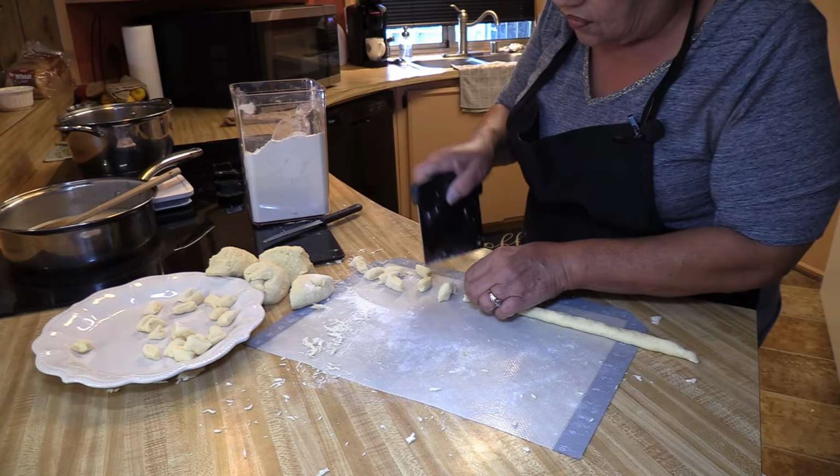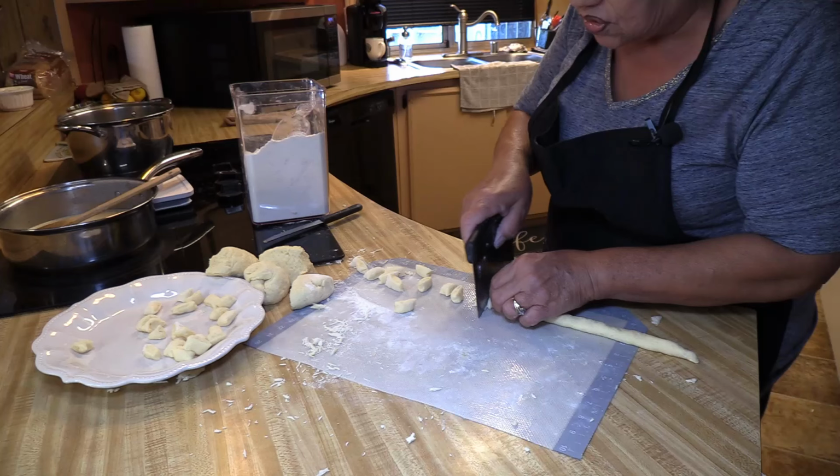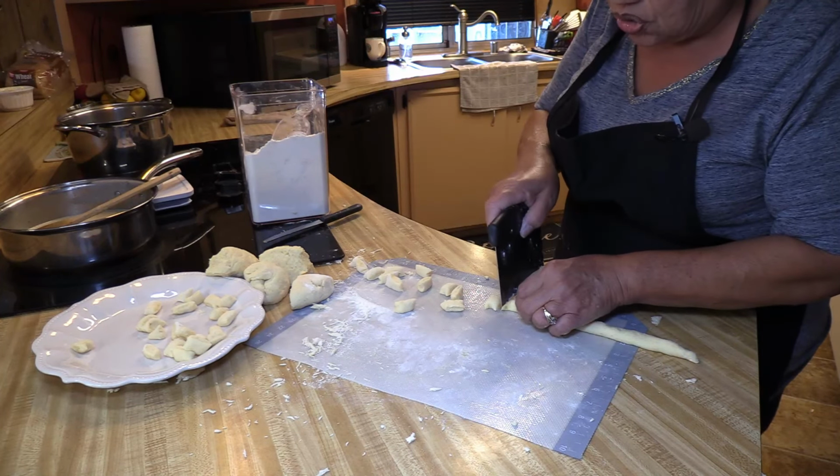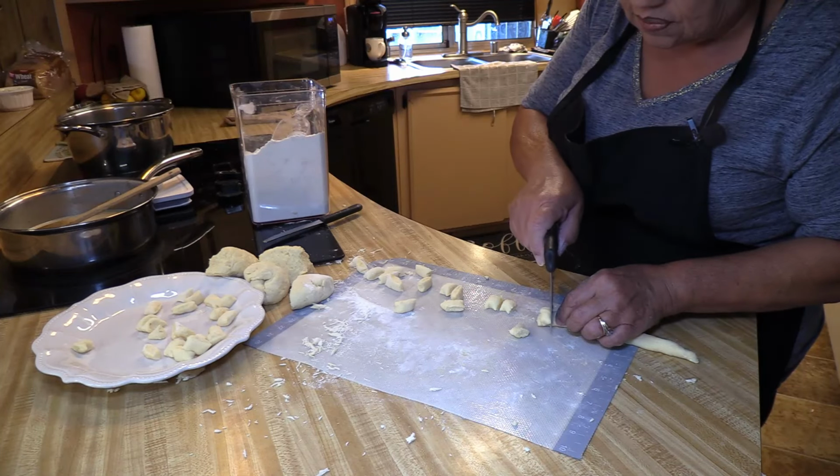Try it. Every time I cook, I'm always timing something. I'm one of those. I'm a timer. I'm a measurer. Because sometimes I don't understand how to do it unless somebody shows me.